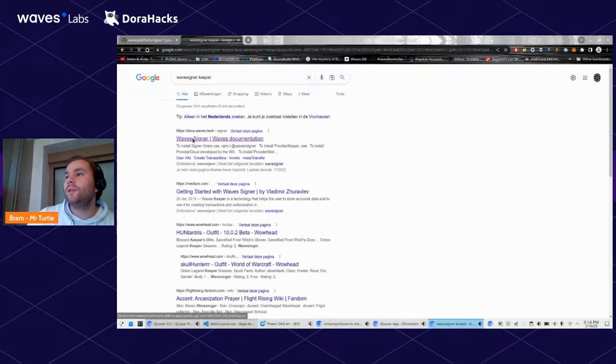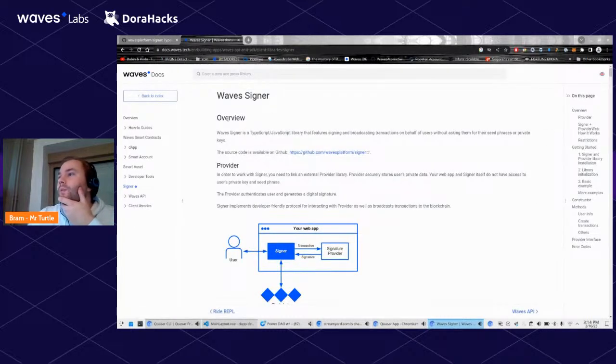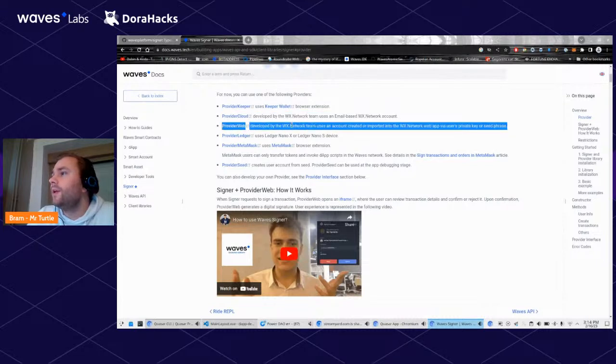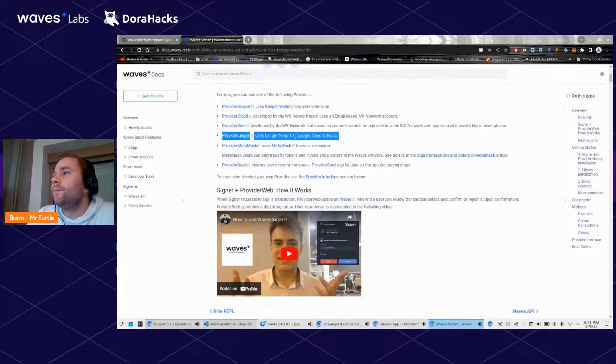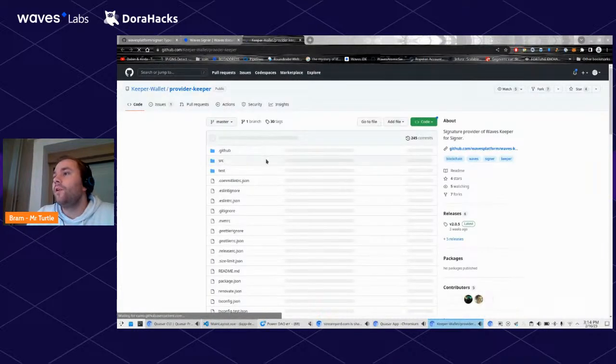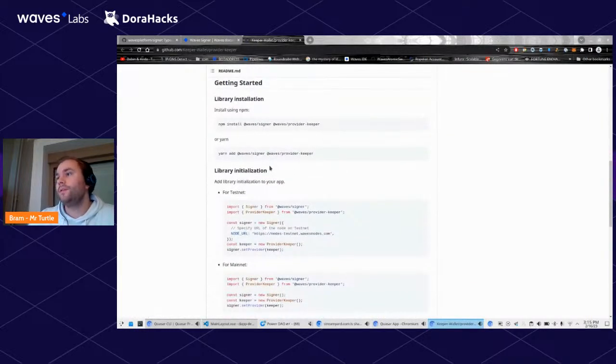We can also look that in the Waves documentation, so docs.waves.tech. There we have an overview from all the possible providers. It's a bit bigger explained than on the GitHub. So basically, we have different options to connect. Email-based account, seed account on WX, Ledger, or MetaMask extension even, or from a seed. For this demo, we will just keep it with Provider Keeper. Of course, when you have a bigger UI, you can scale it and make it extensible.